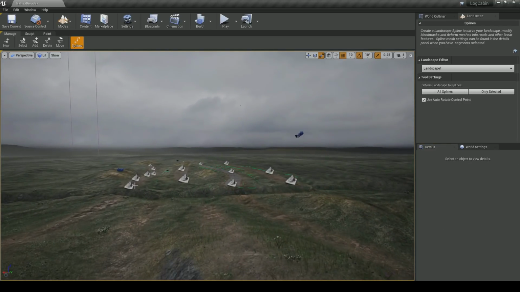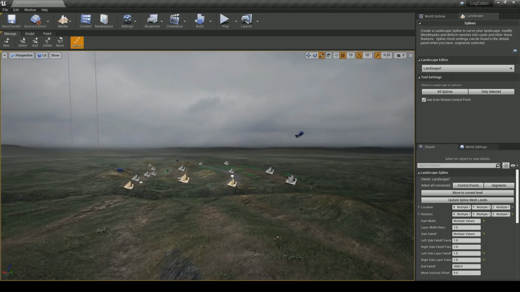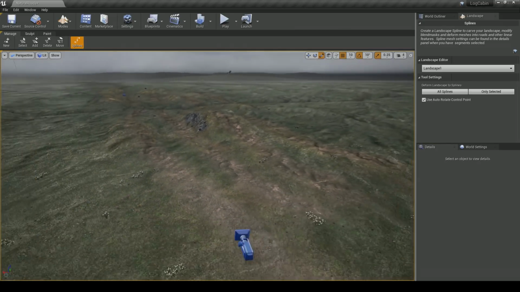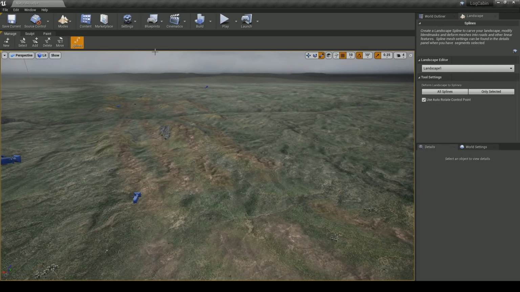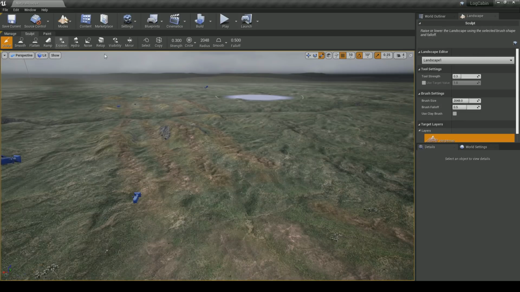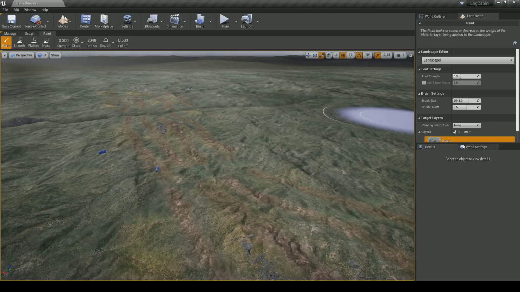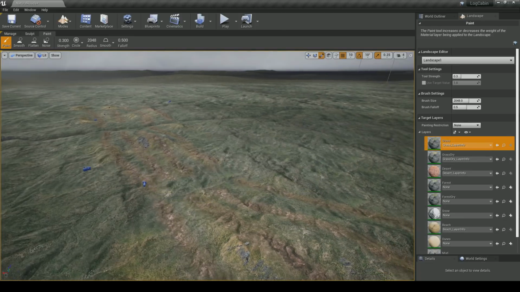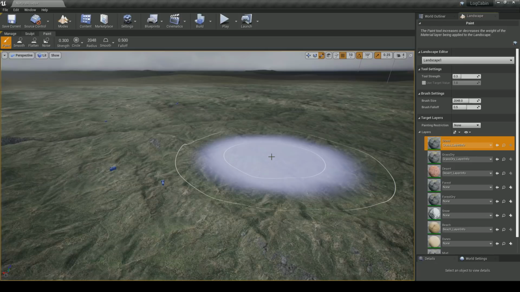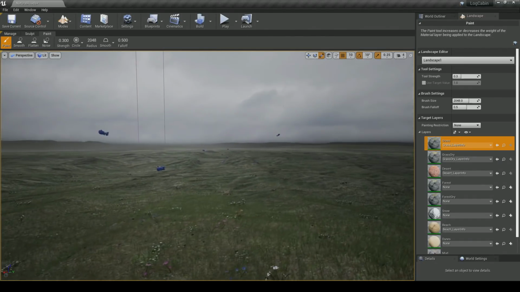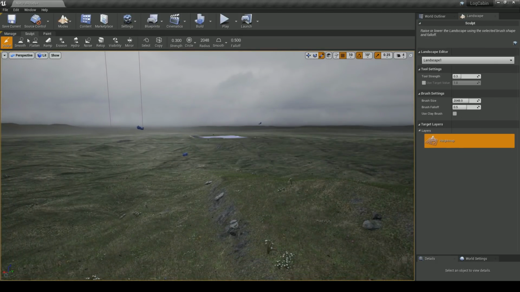All right, next one. And all I'm doing is just shifting and clicking one of the control points and then select all connected control points and then hitting delete. Okay, perfect. And then I'm going to go to the landscape again. I'm going to go back here. And I'm going to go to paint. And then I'm going to actually take one of the paint layers, grass, and I'm just going to fill the whole scene in with grass. So now I've got pretty much a blank scene now. I'm also going to flatten out the terrain.